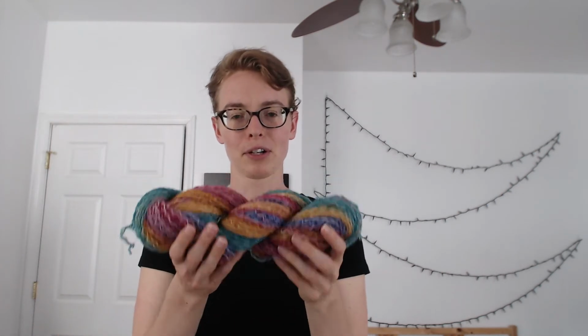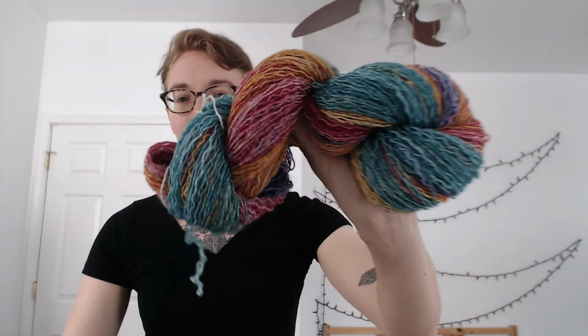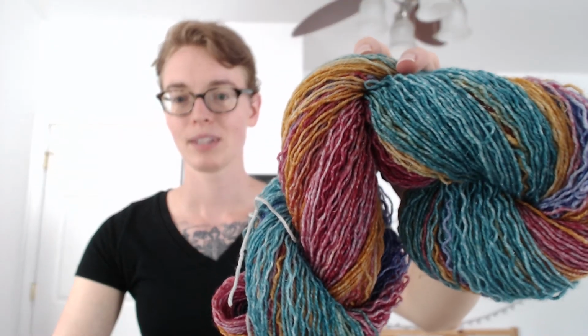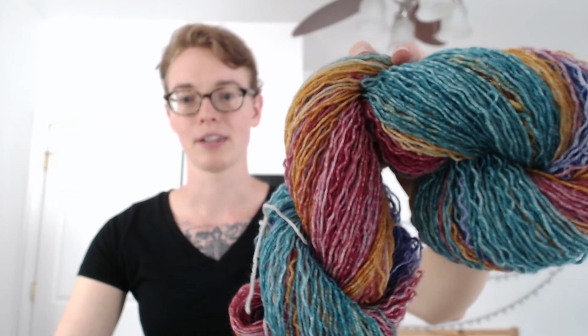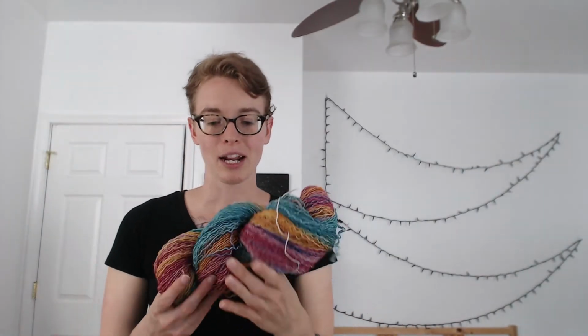This is what it looks like now, kind of wound up into a very loose skein. You can see that it's floppy. I did not quite manage to get all of the kinks out of it. But it's definitely better than it was, so we'll go with it. I'm not as concerned about it. I mostly just wanted to relax it a little bit. I'm sure that it would have been a lot better had I soaked it in warm water, but I soaked it in cold water, so what can you do?